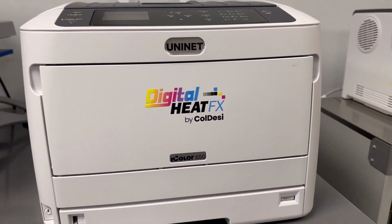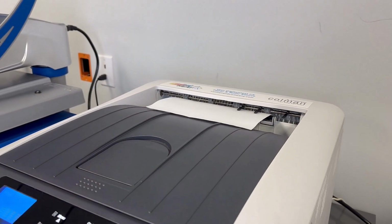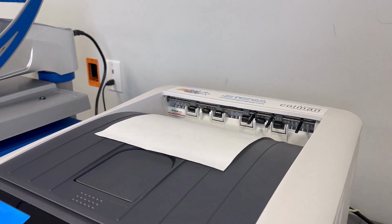Congratulations! Your DigitalHeat FX i650 printer is now ready to sublimate. Easily switch between regular toner and dye sublimation toner as needed.